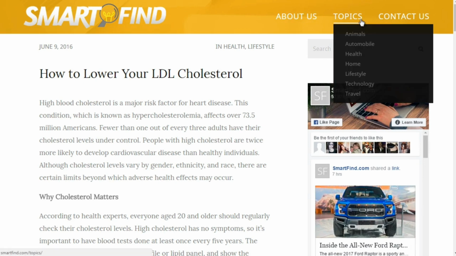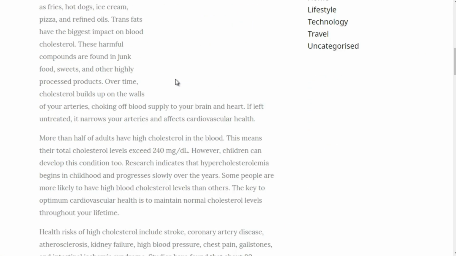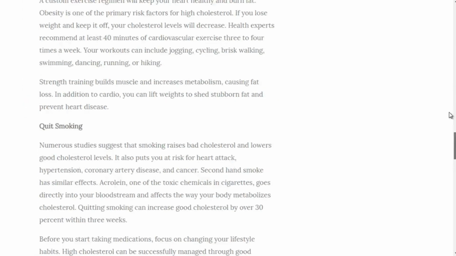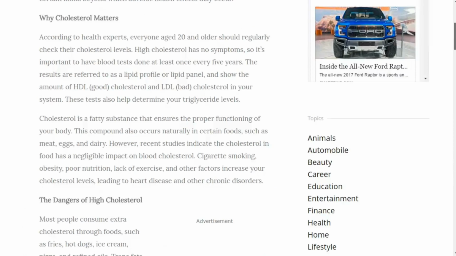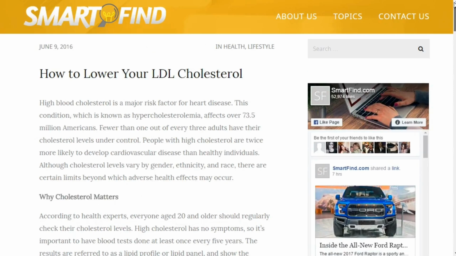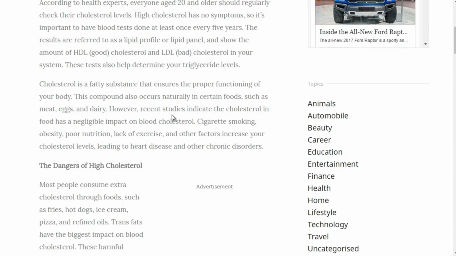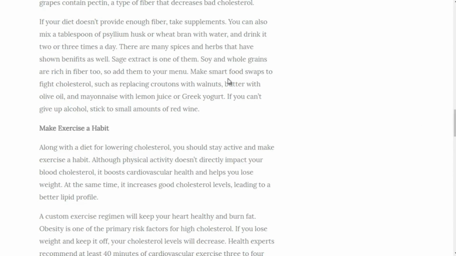Now, if we go to the other blogs and take a look at how their site is laid out, they have topics that look very, very general. It's not necessarily related to health, but they do have one section related to health. This looks like just an article, but you can see the length of the article is actually quite long. It's a decent size article, maybe about 700, no, it looks more like 1,000 words. But nowadays, your articles and blog posts can get to the length of 1,500 to 2,000 words per blog post. And of course, if you have videos, that's good too, to get people to actually stay.